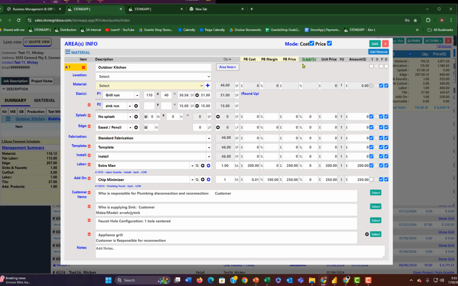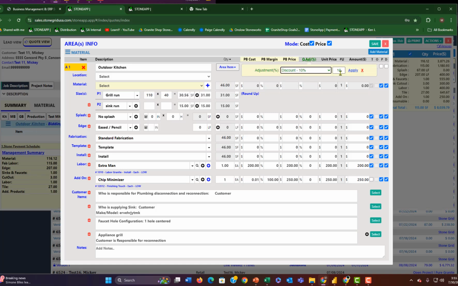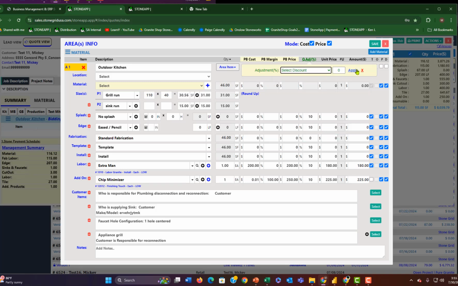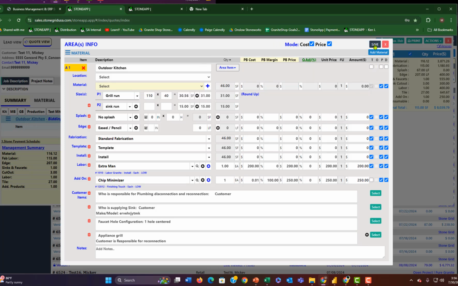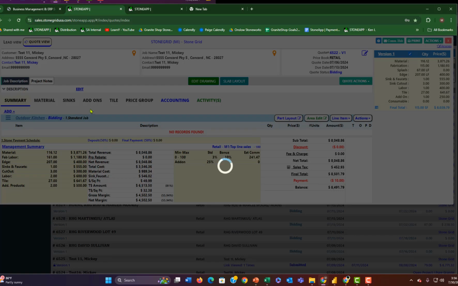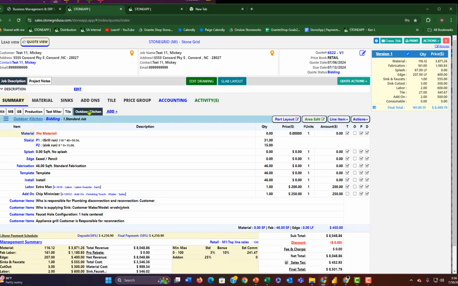And if you paid attention to our discounts and adjustments off of price books during the customer creation item, here is where you would see that defaulted. So that same discount, let's say, is applicable here. You would see that it would just default in this way. Of course, you can always adjust one line item, or you can adjust everything up here at the top. So I'm going to hit save. And now just that simply, we've created this outdoor kitchen just by line items without the drawing. But hopefully you see the value of that drawing as well.